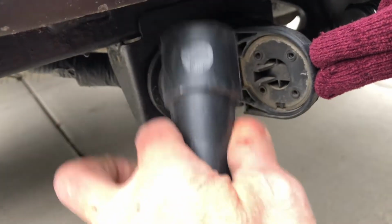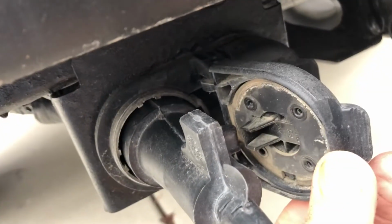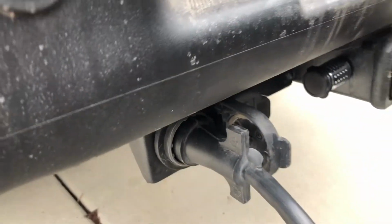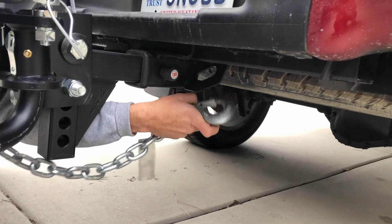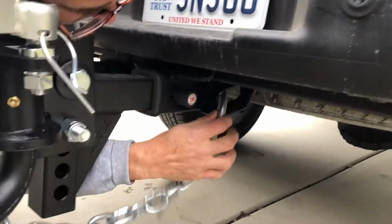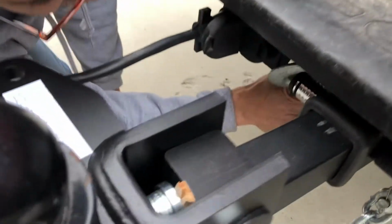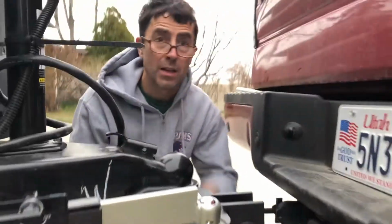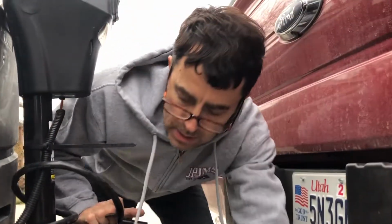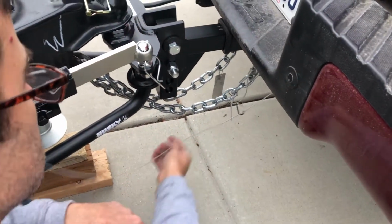Hook up the power. Like this. And that stop there will help keep it from falling out. See? Can't come out when you pull on it. All right, we'll test the lights in a minute. Yep. It's a little short. Crisscross the chain. There we go. All right. Bam. Now, this cable. All right, our brake cable seemed a little loose.